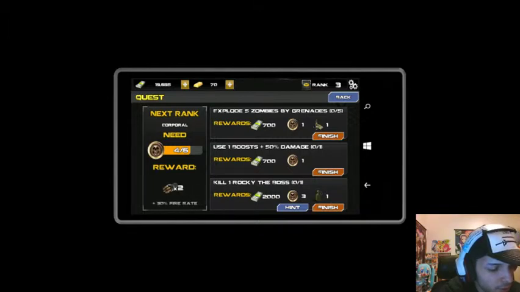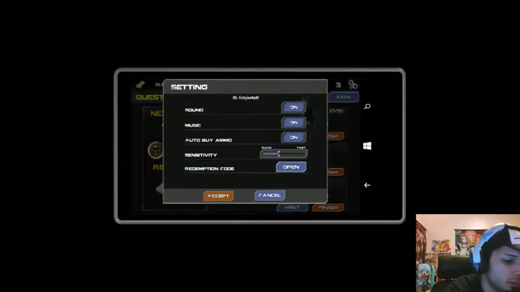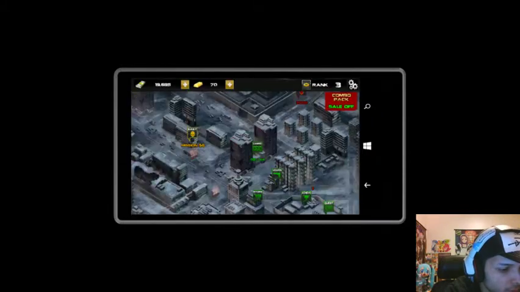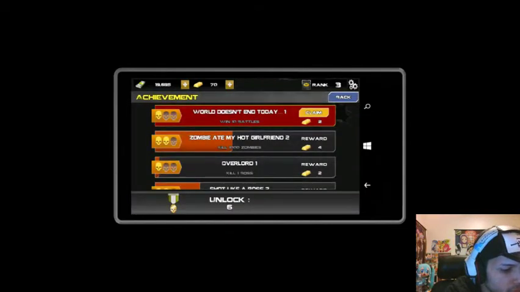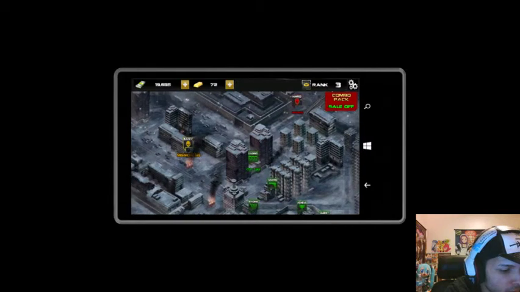Explode 5 zombies by grenades. It says use 1 boost plus 50% damage. Kill 1 Rocky boss. Okay. That'll buy ammo. World doesn't end today. Achievement. Win 10 battles. Claim. Nice. Gun store quest boss.